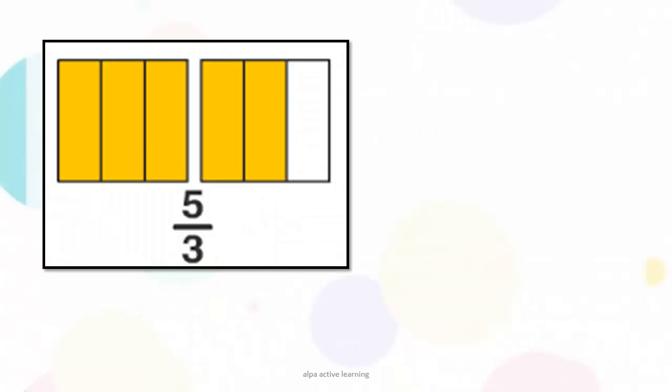Let's have one more example. Now look here. You can see a square and it is divided into 3 equal parts. So when we have made 3 parts, the denominator will be 3. One more square, again it is 3 equal parts. So now just think, how many 1/3 parts are colored? So 1, 2, 3, 4 and 5. So 5 upon 3.